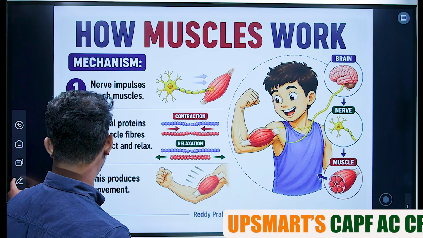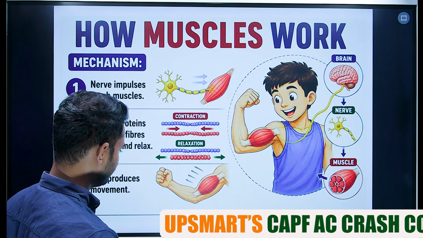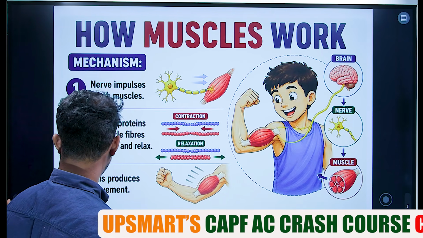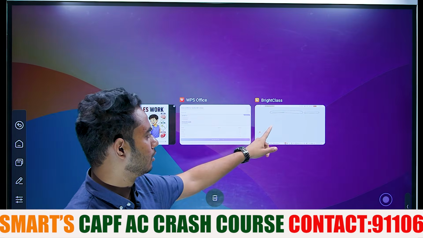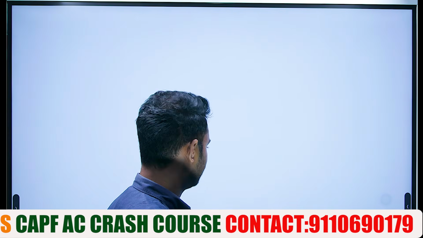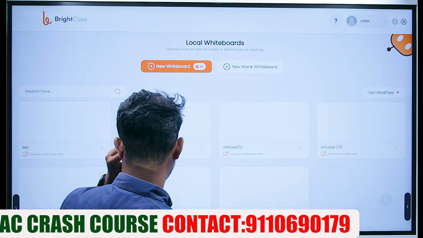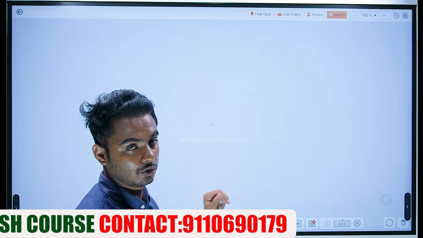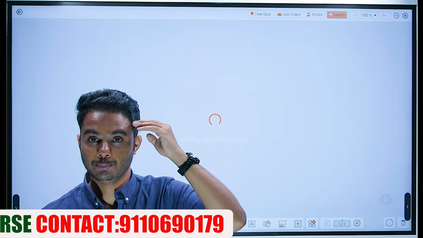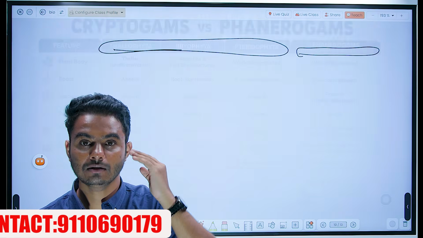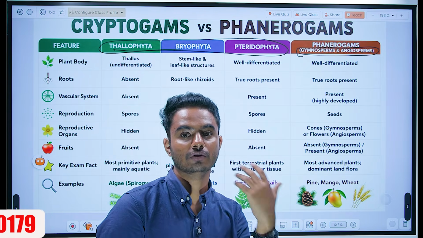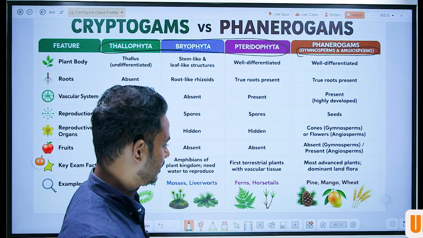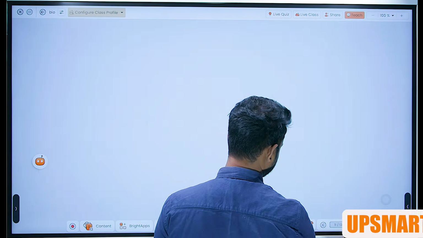Next is how are muscles. Before going to this, we'll see a few of the endocrine hormones and endocrine glands, which is very important for the examination. As I told, three major glands are there: hypothalamus gland, pituitary gland, thyroid gland, and what they release, the hormones, and how those hormones function in the human body is what the concept is.